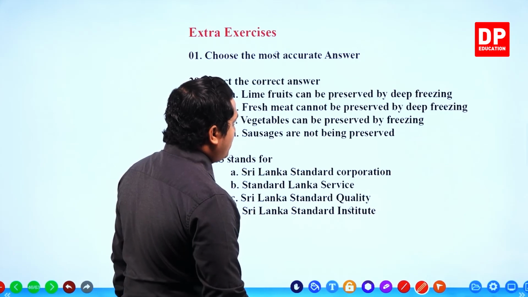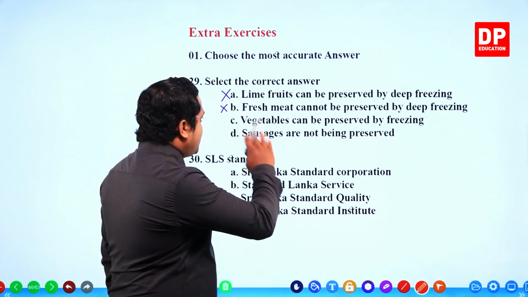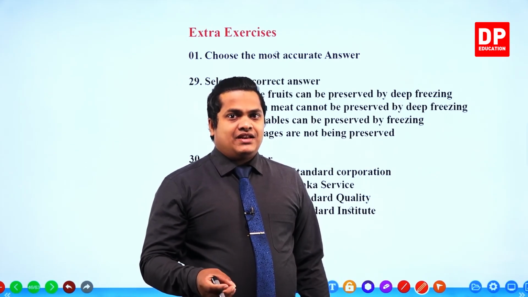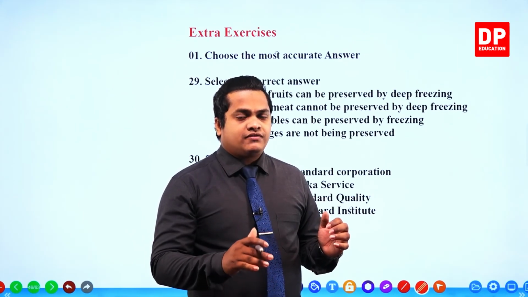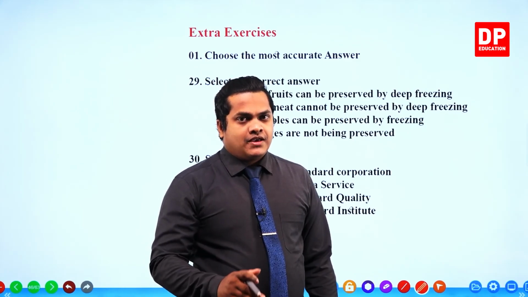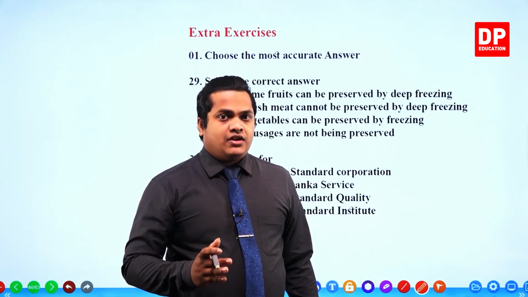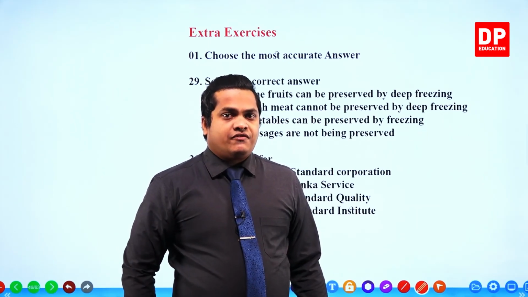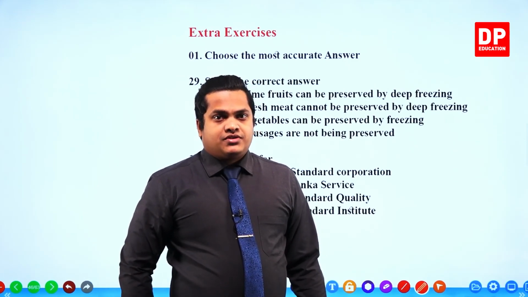Fresh meat cannot be preserved by deep freezing. Once again incorrect. Actually, fresh meat can be preserved by deep freezing. There are two levels in a refrigerator, the top level and the bottom level. If you keep fresh meat in the bottom layer, definitely it is going to spoil within 2 or 3 days. We can't use it.